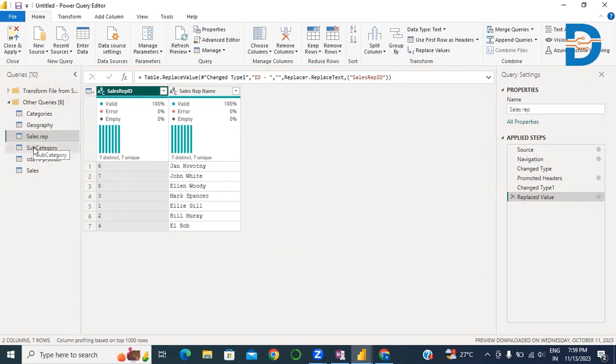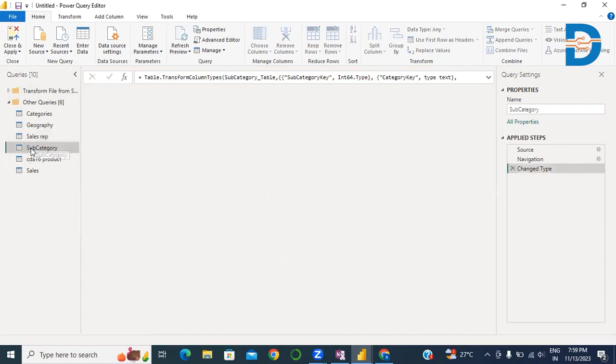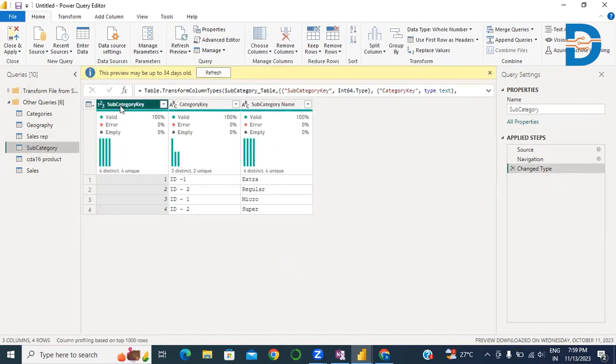So go to the next table, subcategory. Here the column names are okay, no issue in the column names. So check the records. Here the same problem is again: the category key is the combination of ID hyphen space hyphen.